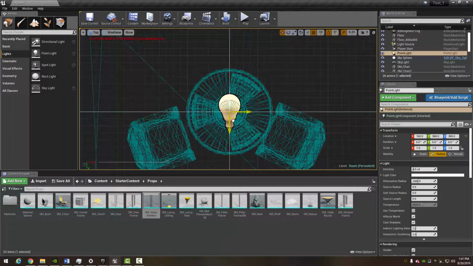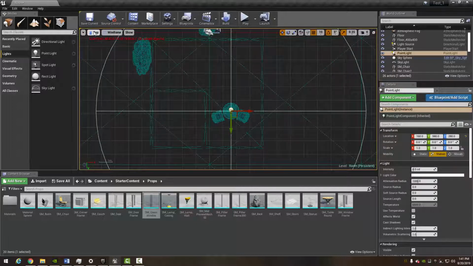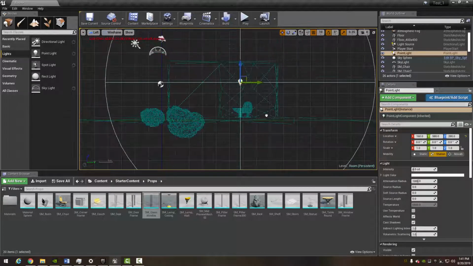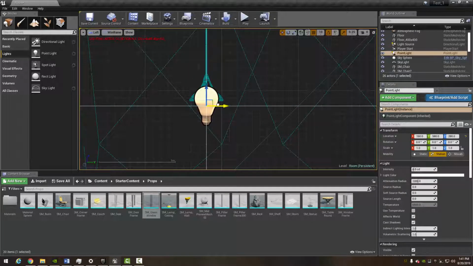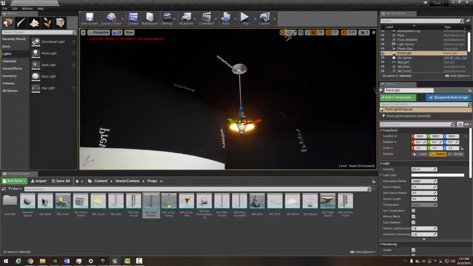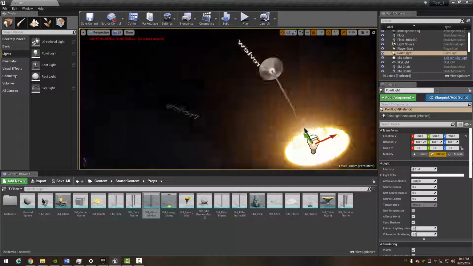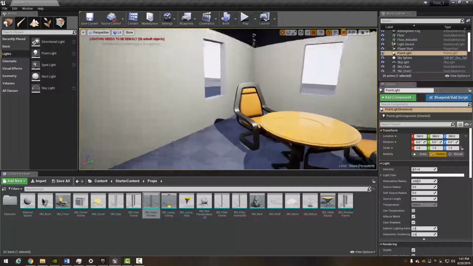So there is my light, right? And of course it's the center of my light, but I can't quite see that through the chair there. So here we go. Now I'm on the left side. I'm just kind of putting it right through there. I don't want to put it too far in, otherwise it's going to be completely blocked by the polygons inside. So there we go. Now I have that light done.